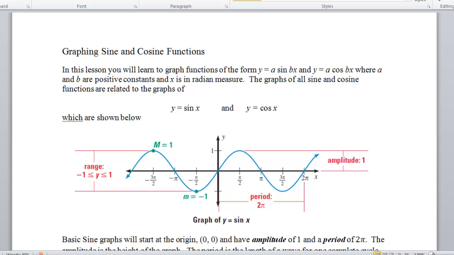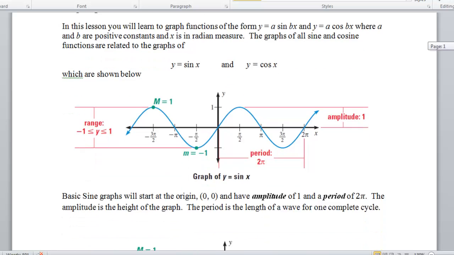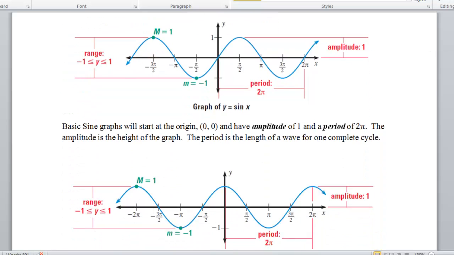So let's take a look at a couple of these things, and we're only going to focus on sine and cosine, and a lot of times we call them the sine curve or the sine wave. What this does is it gives us kind of this oscillating frequency looking type of curve, and I'll post a little animation online and you can kind of see how that evolves from the unit circle. So a couple things that you want to pay attention to here, and I'll try to get both the cosine and the sine graph in the same picture.